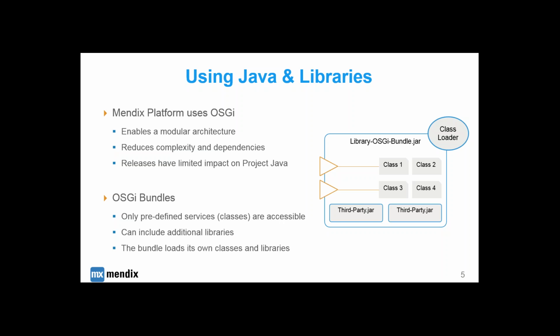The platform on Mendix uses OSGi. So the Java runtime that we have running on the app server has bundles of prepackaged Java files that allow us to have this modular architecture where you can extend it very easily without getting class loader issues, without running into problems with different versions of libraries, because of the OSGi framework and what it provides for us. So it reduces the complexity of having to keep track of a whole lot of different libraries. And like I said, it's a risk reducer.